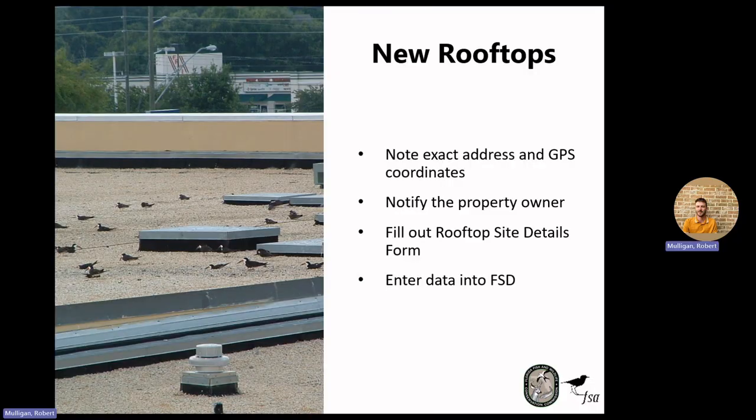Be sure to keep an eye out for new rooftops, especially near areas where rooftops that previously hosted nesting birds have become unsuitable. The birds may be looking for a new place to nest. If you find a new rooftop site, notify the property owner right away, even before leaving the site. You can find the resources for doing this on the Florida Shorebird Alliance website. Additionally, fill out a rooftop site details form, including the address or GPS coordinates. Then add it to the FSD and contact your local partnership coordinator.